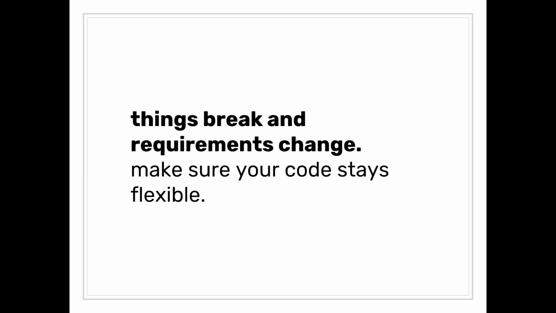Things break and requirements change. Make sure your code stays flexible. So there are no perfect abstractions, right? Everything has its downsides, so we have to learn to roll with the punches. You're going to acknowledge that product requirements and user needs change, and the things that we build won't be sticking around for long. Future-proof your designs, and your future self will thank you, if you had a time machine.